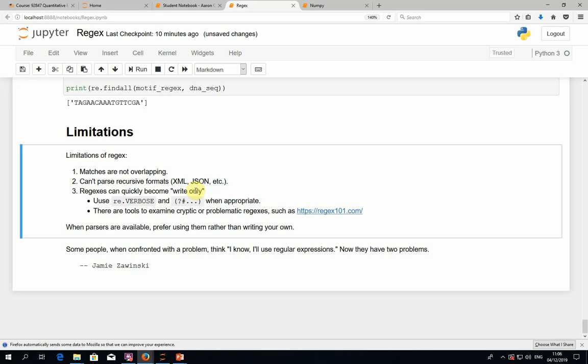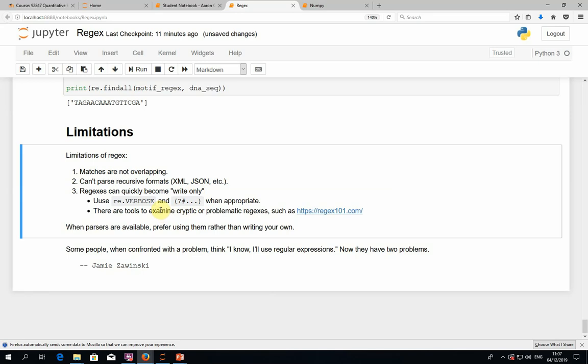It's very easy to write something which then becomes write-only. You can only write it, but later nobody can understand what you have written there because it's so complicated and so messy, and it has all of those strange letters. So when you use regex, try to pay attention to that and make sure that you're not doing things which are too complicated, maybe to the extent that it's better to use other approaches.